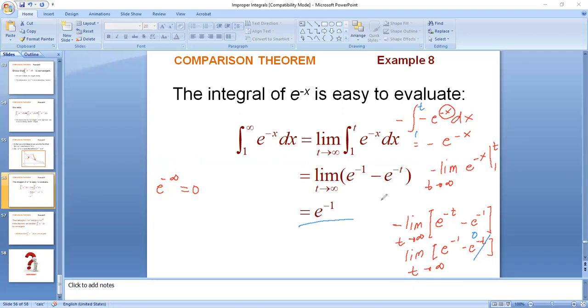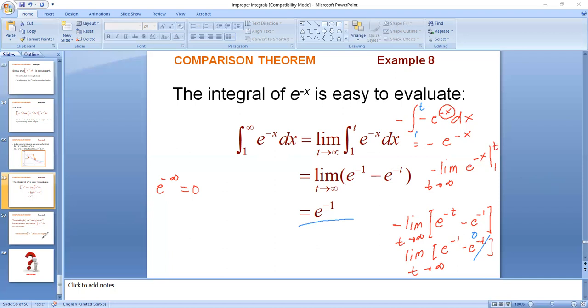Before we go to the second to the last slide, do you follow the processing of this, the e raised to minus x integral? Are you still there? And I see a reaction, or are you already all asleep? Okay, you're still there. Thank you for those reactions. I hope you follow through.